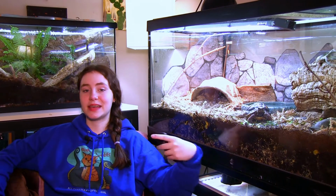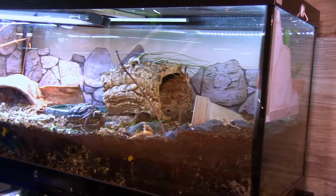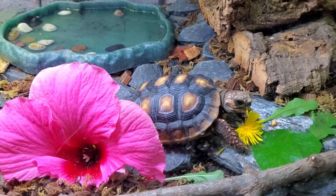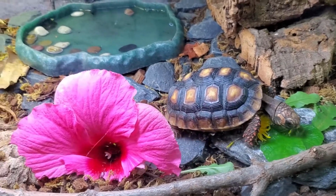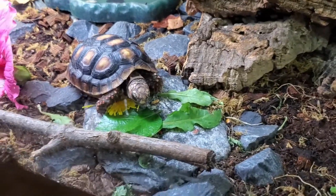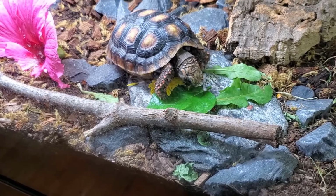Over here is Agatha, my mom's red-footed tortoise. This enclosure meets Agatha's needs, but all three of us feel like it's kind of a bit meh. A lot of tortoises have trouble with glass, but that does not seem to be an issue with Agatha. It still hasn't come together quite right. It's tough because Agatha will dig up and eat any plants we plant in here, and we haven't quite come up with a way to make it look as great as some of our other enclosures. The important thing though is that Agatha is happy and healthy.